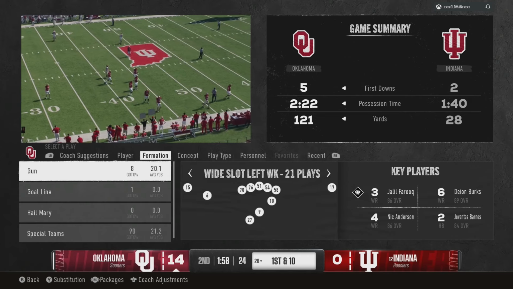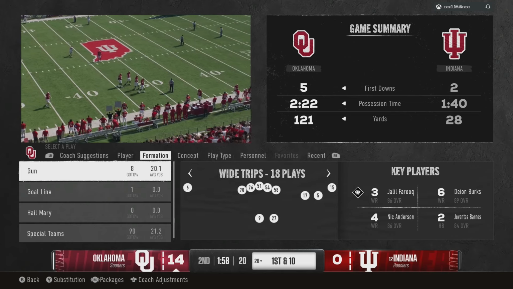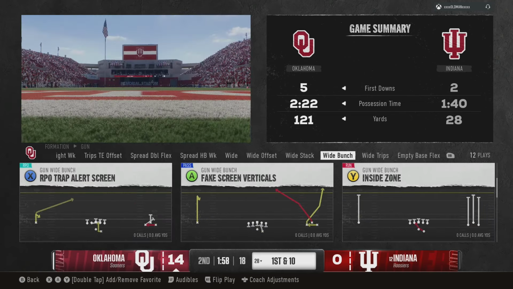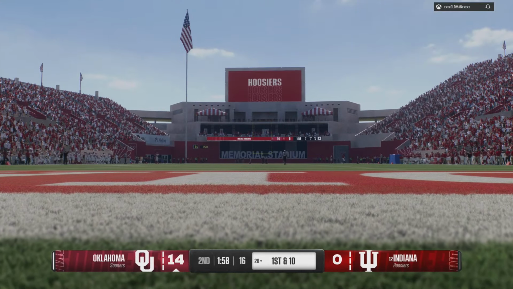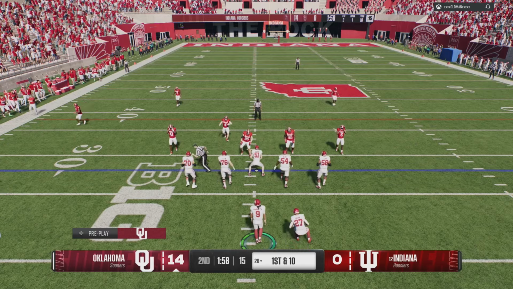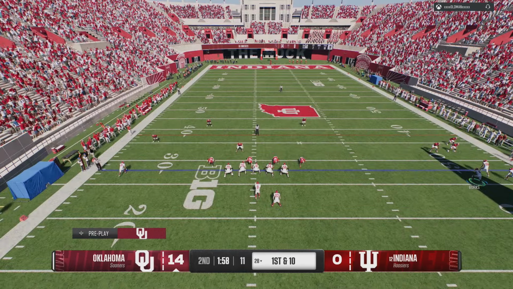That's 3 drives in a row. We got the ball back. This is one of the best defenses I've ever used in NCAA. Again, it's somewhat high risk, but good coverage. But the reward is just that much higher. So let's go ahead and run this.